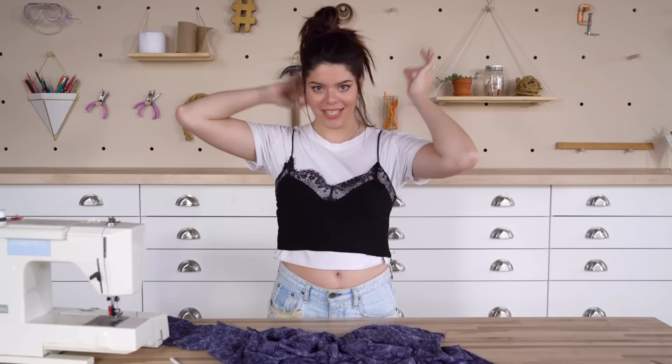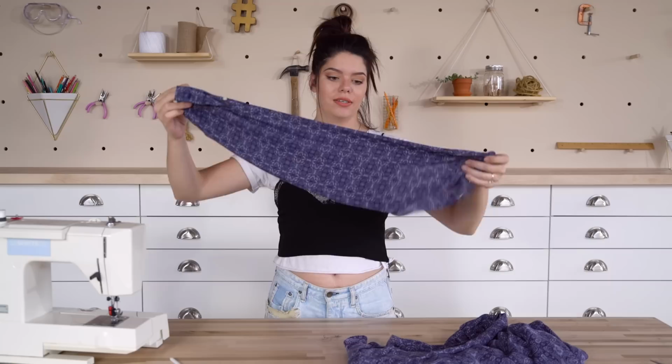So how I'm gonna do that actually is by using the sleeves I cut off because they're nice and long. So I'm gonna cut some strips off the sleeves to make a long tie.